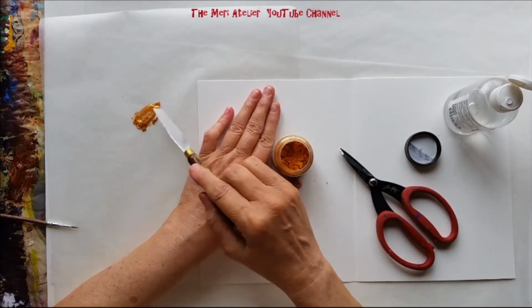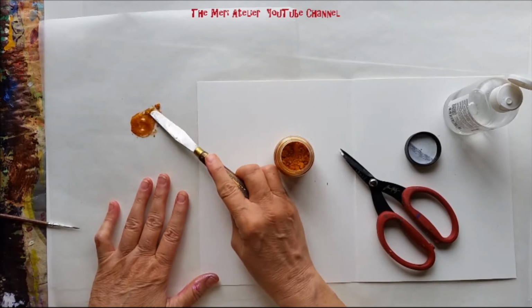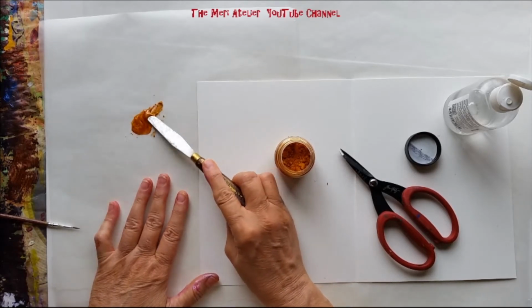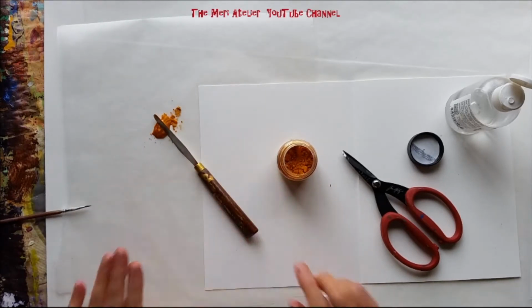And oh, yes, it does. Oh, isn't that beautiful? So, let's see if I can zoom in on that.